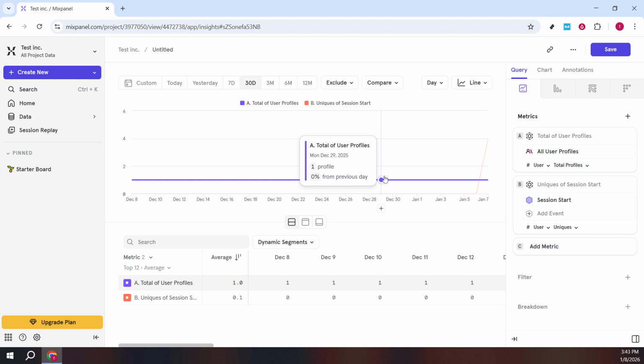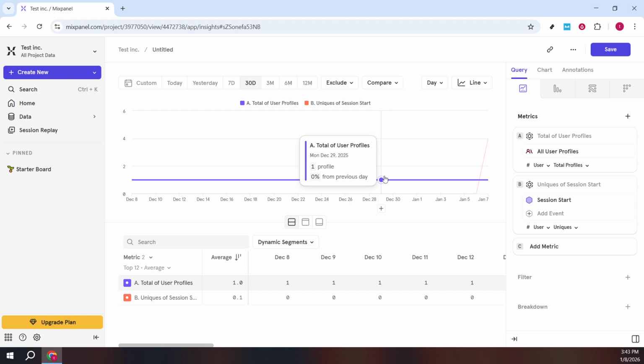Once your metrics are in place, the chart and insights will display the trend over time. You should see data broken out by day, giving you a clear line or bars that represent daily active users. If you're new to Mixpanel, remember that DAU is fundamentally about unique people active per day. Using Session Start alongside a user-focused selection helps ensure you're measuring individuals, not just repeated events.